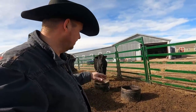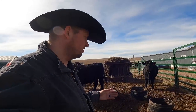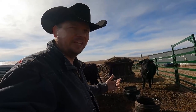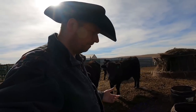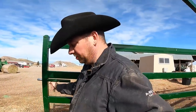These are lick barrels. We're basically using them for multi-purposes. Tricky part is, though, there's a safety issue here, and that has to do with the fact that when you come in here, they get really, really pushy. And because we're changing the entire business plan of the ranch and moving more towards a feedlot type operation, we like to call it a finishing school, we are going to be changing how we feed these guys also.